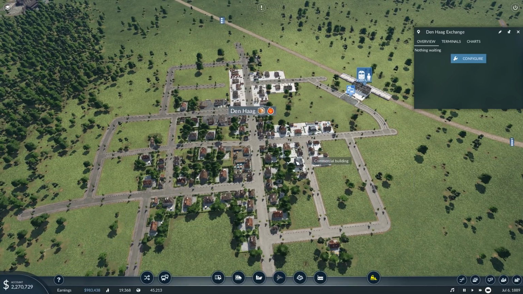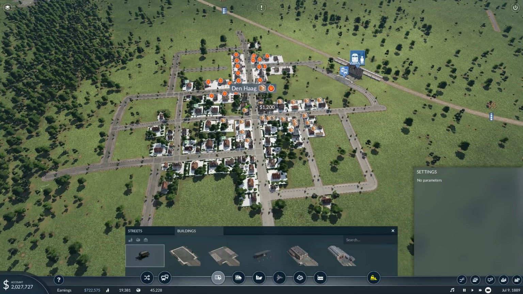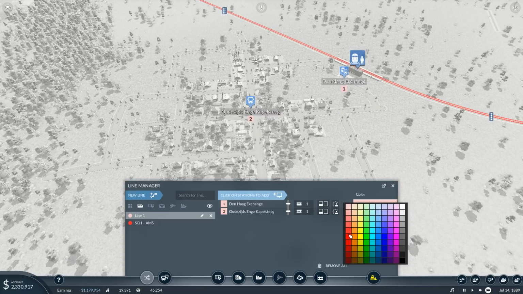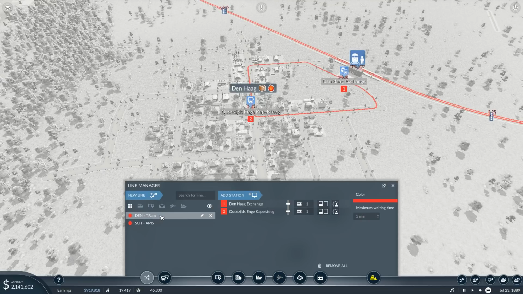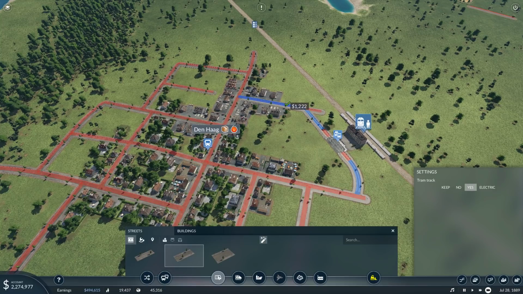How much do you catch? Not much. So the tram's going to be quite vital here. I think that should do it. 1, 2, done. I imagine that these towns will probably grow quite a bit more. Den Haag. Tram. Whoops, that's with a capital. Tram. Done. Just make sure you upgrade the roads. There, there, there, there, there, and here.